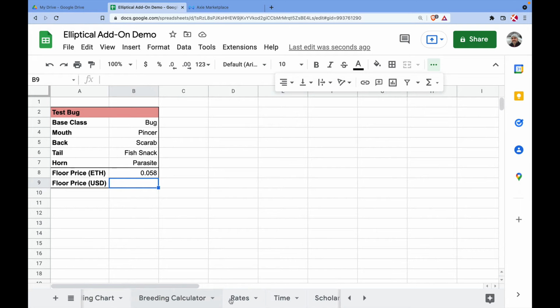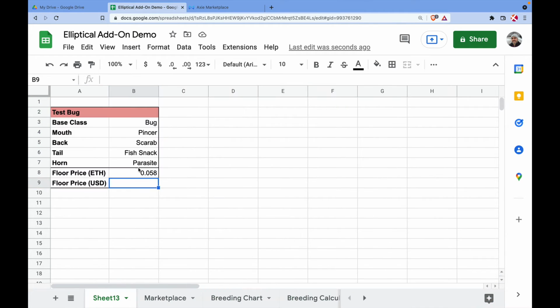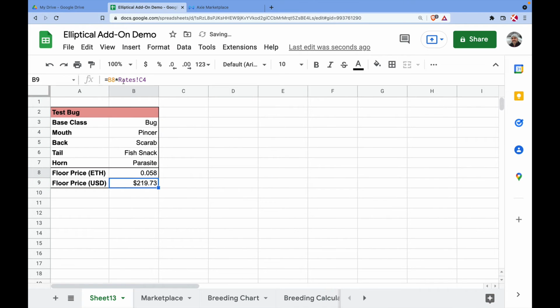In a previous video, when I showed how to build a crypto portfolio, I showed how to use the custom function ELP coin price, which is part of the add-on. So we're going to use that value here. We can just multiply the amount of ETH by the coin rate, and we're going to lock this in case we want to use it somewhere else, so always pointing to the same price in ETH.